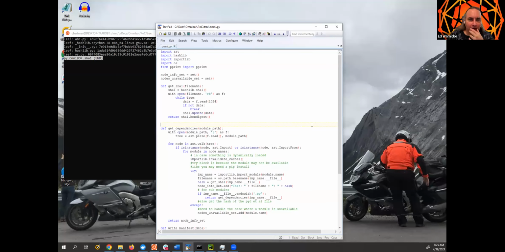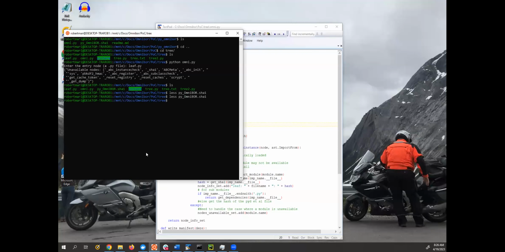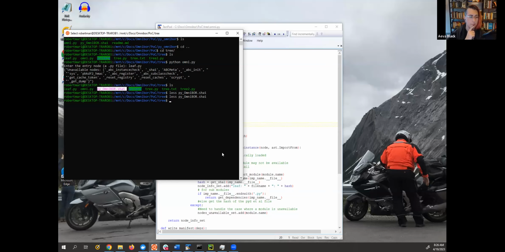Got it. I mean, because correct me if I'm wrong, Robert, but writing out the OmniBOR file is not the hard part of this problem. Maybe I didn't understand the requirement. So I write out this file. Is there another file I should be writing? And so you're writing out the, this one right here, omnibor.sha1. Yeah, I think I'm missing. Okay, you're not embedding. You're writing out the tree. Got it. Okay.